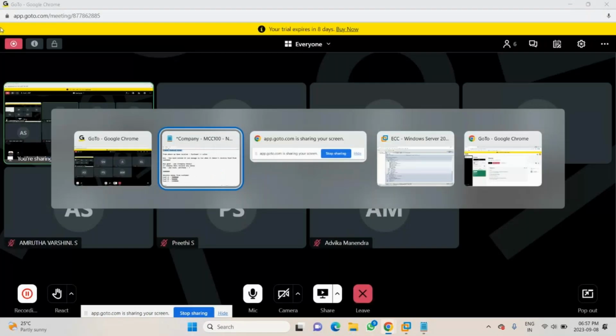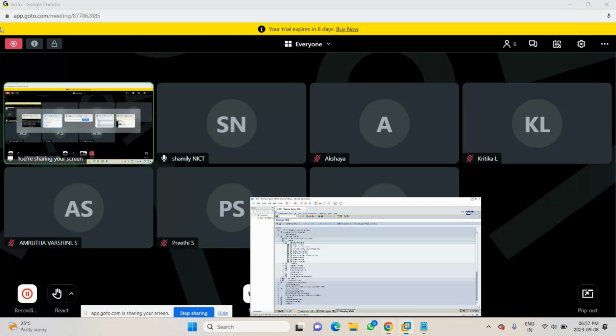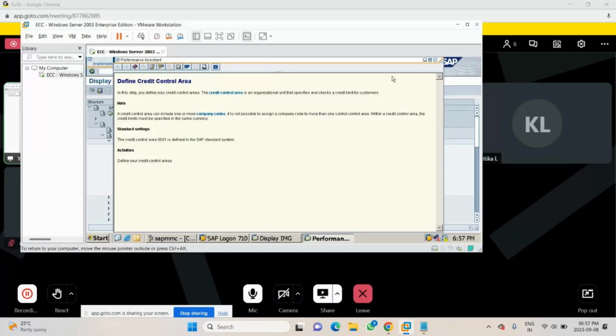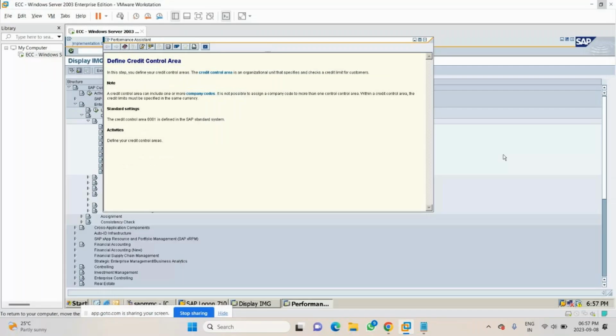Now you see here, define credit control area. The meaning for this we will see here. Look here.